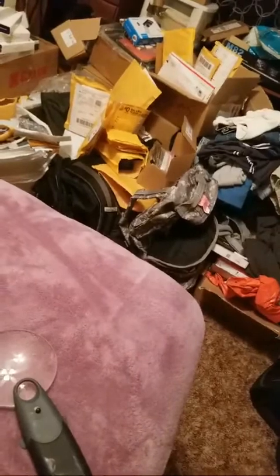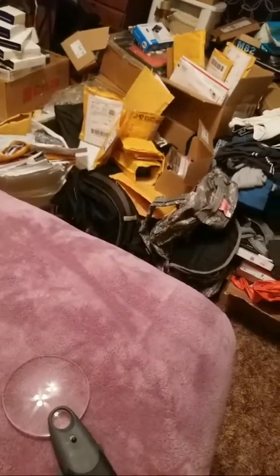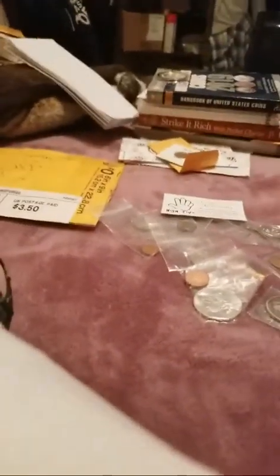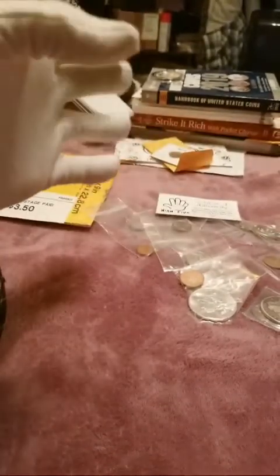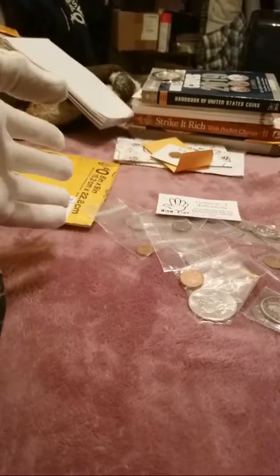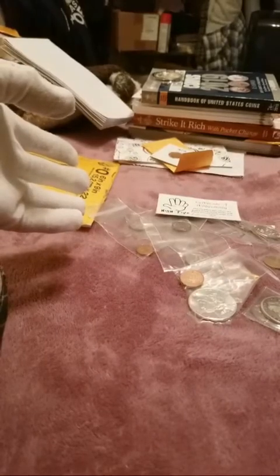See, I'll show you. This is part of my move-in mess, and I know it looks disorganized, but that's my coins that are waiting to go in the holders, and some of them are just files. And then that's fishing and camping and gun stuff. It's just because I'm in a room that my grandma was in, so we're transferring the stuff from her out, and then I'm sorting my boxes. It looks terrible now, but there's only about 3 boxes there, and what's sitting in front of it that I'm sorting as I unpack.